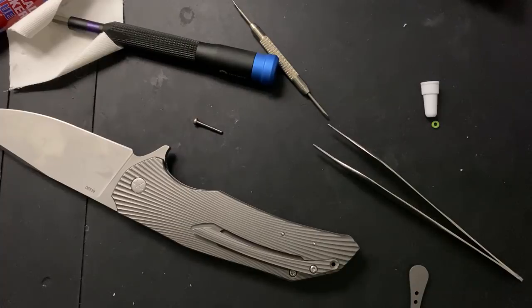Where are you? Where did you roll to? What did you do with your Thursday evening? Oh, I looked for a G10 spacer on the floor wearing a Batman mask with a flashlight. Oh, cool. I went to a party or something.